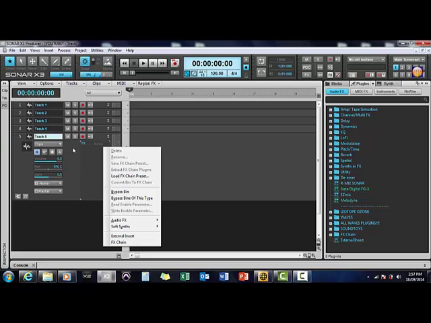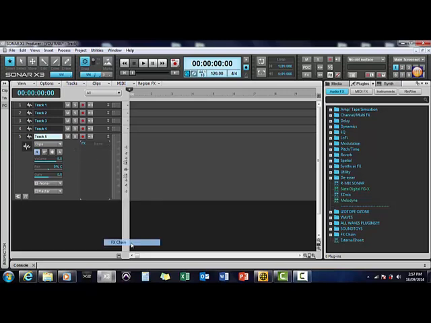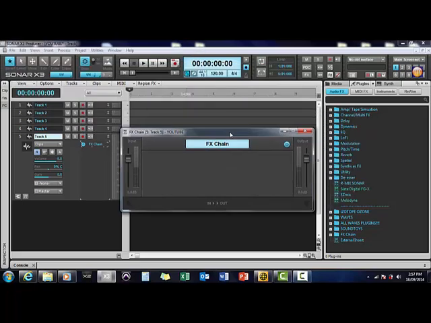So let's right click on an effects bin just on an empty track, and add an effects chain down the bottom there. So once you do that, you're faced with this pretty empty, boring looking interface. So just going through the interface itself, we have just the title of the current effects patch that we're using. We can edit that and modify it how we please. To the right of that, we have the global on-off switch, which can also be affected within the track. On the left, we have an input fader as well as the meter. And on the right, we have an output meter and fader as well.